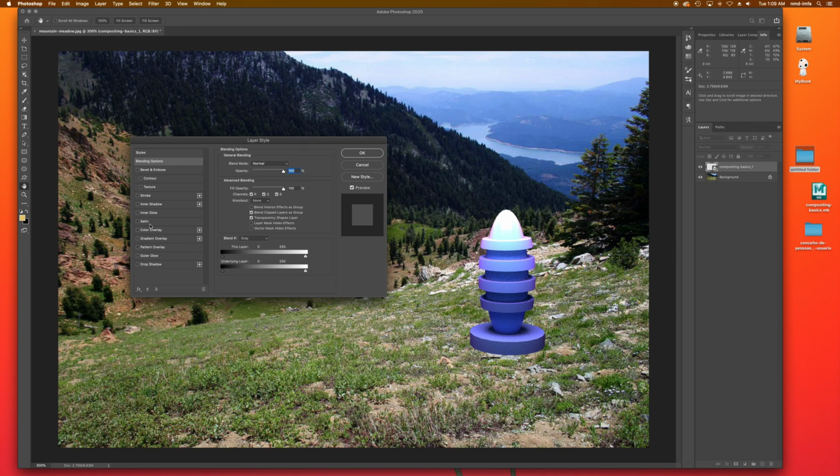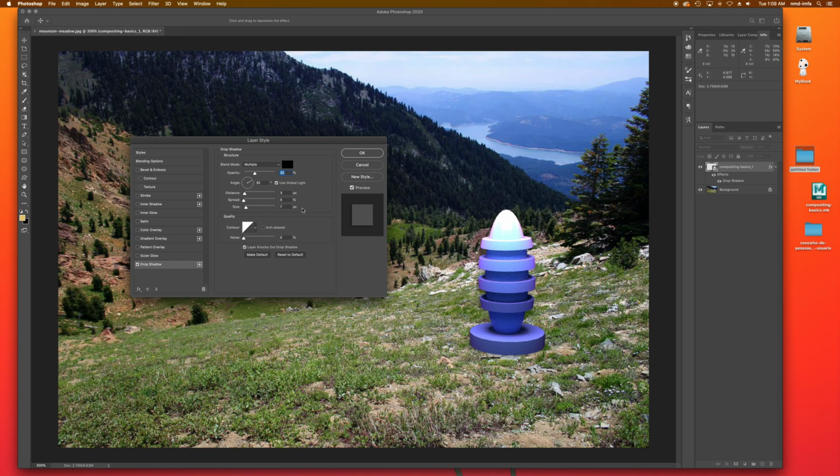But if I wanted to, I could still add a little, let's give it a drop shadow and get the angle that's kind of coming forward a little bit. Not too much, just a little bit coming off of it. And I'll play with the opacity, I'll bring that up a little bit. And maybe just tighten that up a little bit. There we go. Just to soften its edges a little bit.